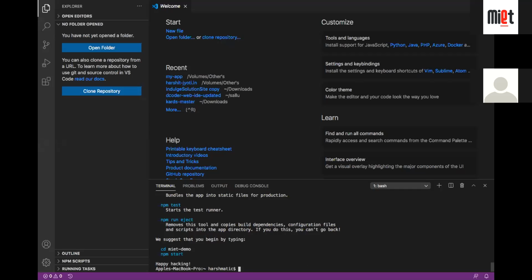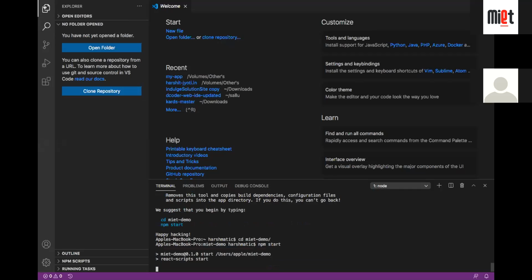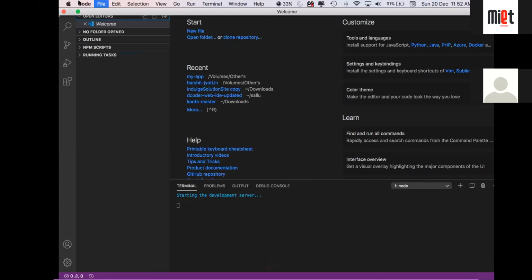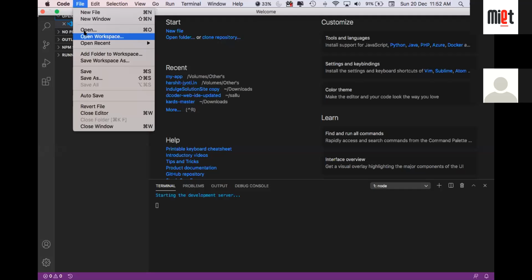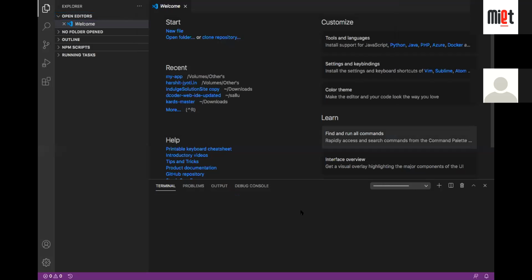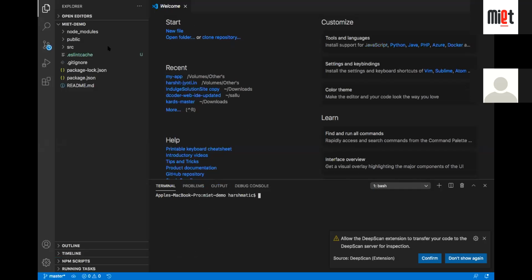Okay, so it's done. We go inside our created folder and do an npm start. Let's see what CRA has created for us. It has created a node modules folder, which holds the libraries that we would be using.